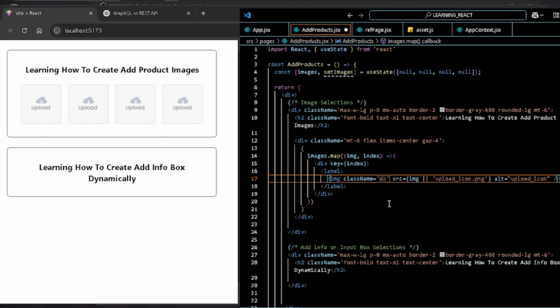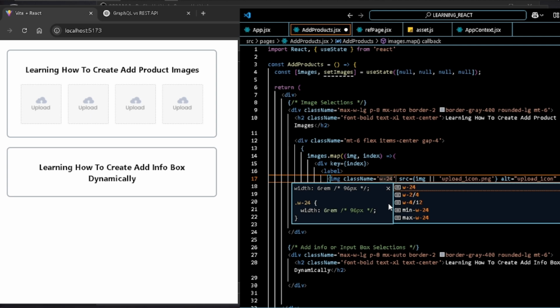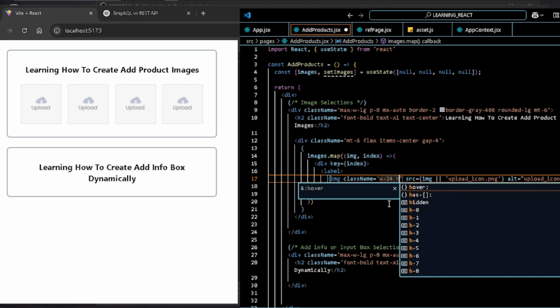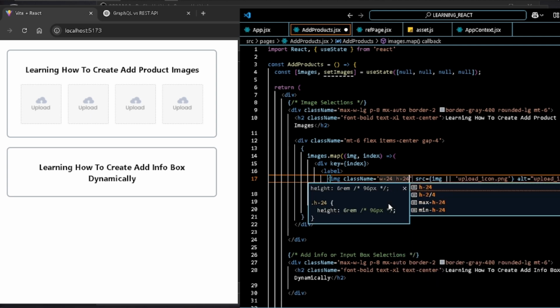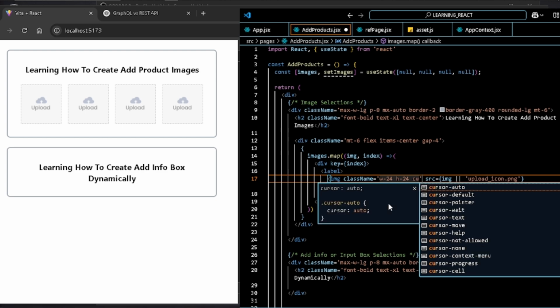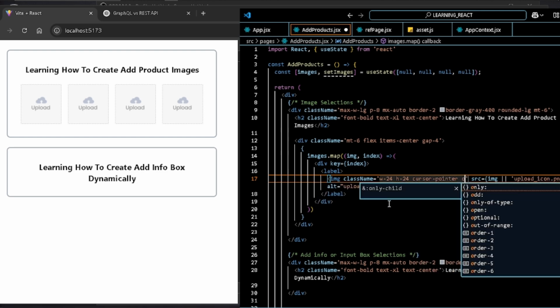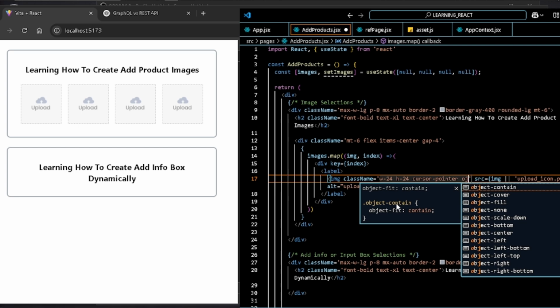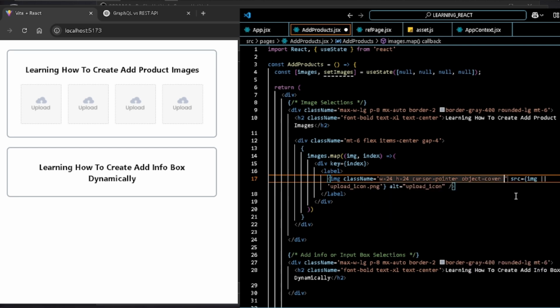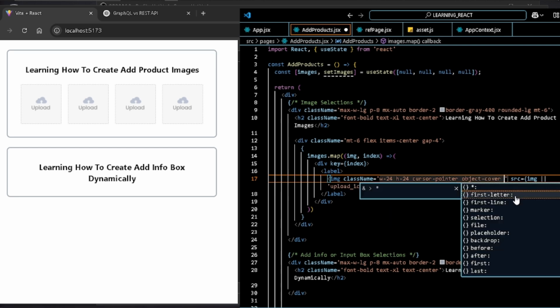Then we are going to use the width of 24 and the height of 24 as well. The cursor should be pointer, and the object should be cover, and rounded. Oh, sorry.